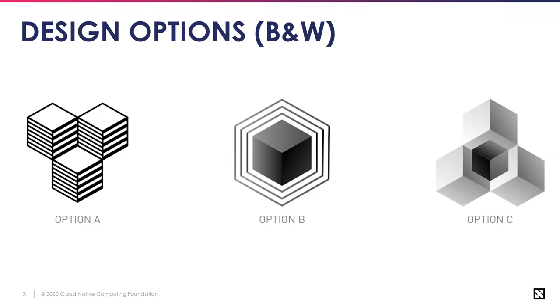For option C, did we try to do it with the center black cube bigger than the rest of the ones? Can you repeat that? Right now it looks similar to version A, but with solid colors on the edges and a smaller cube inside. So if we try to make the center cube a bigger one and the leaf cubes smaller ones, it might be more interesting. I don't know.